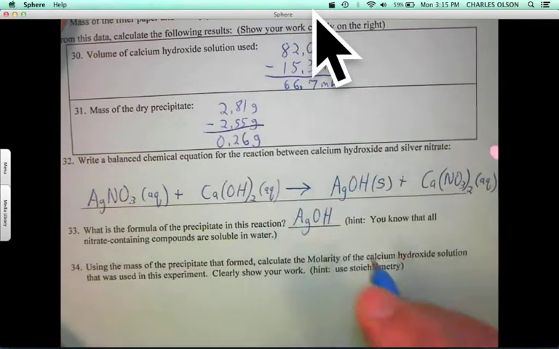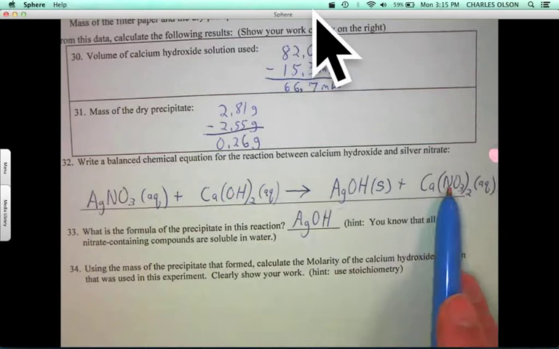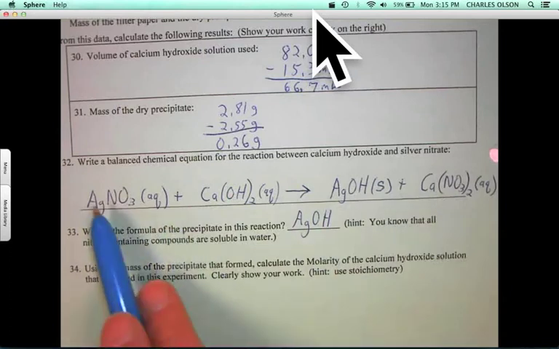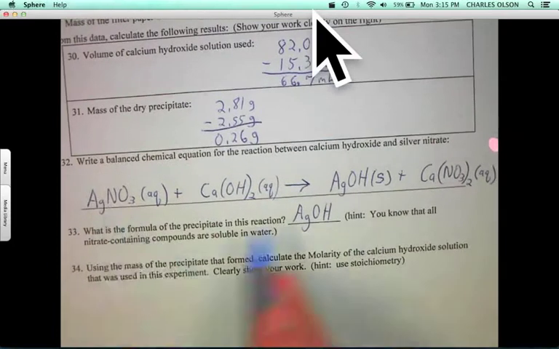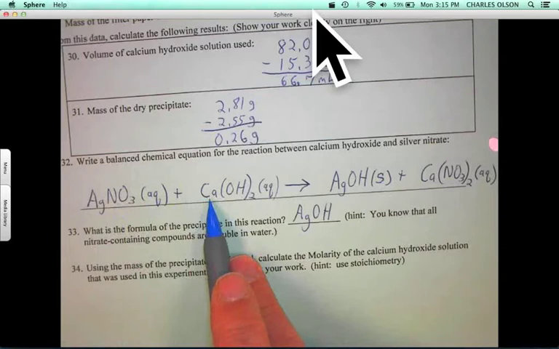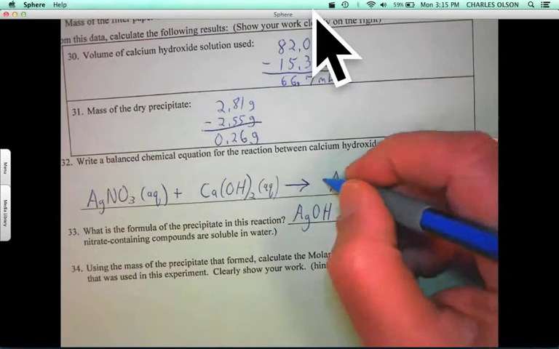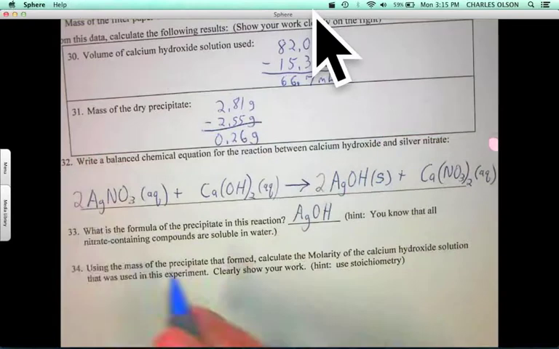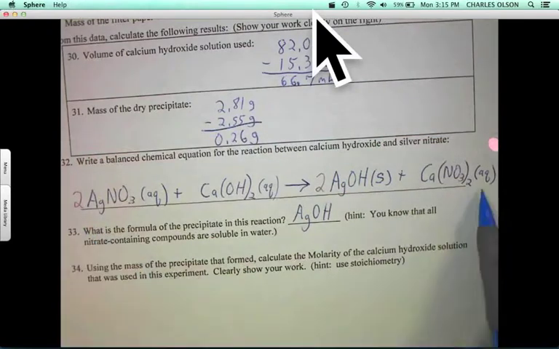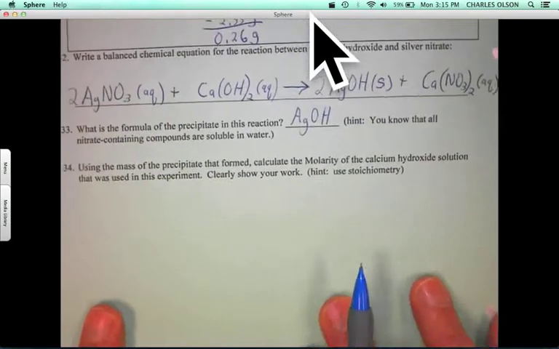And that's the substance. Now, we've gotten the 4 formulas right, but we now need to balance the equation. So getting out our pencil, it's always a good practice. Let's see, 1 of these, 2 of these, but we have 2 hydroxides on this side, so let's try out 2 hydroxides there. That means 2 silvers, which means we have 2 silvers there, 2 nitrates, balanced. That was pretty easy.